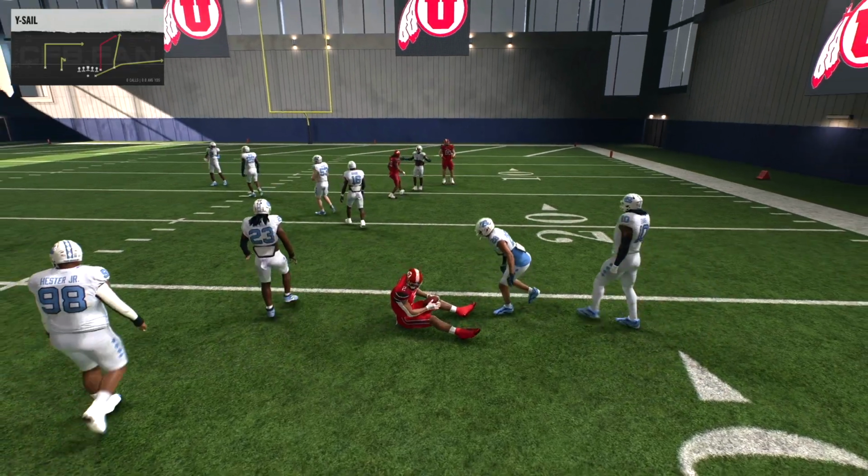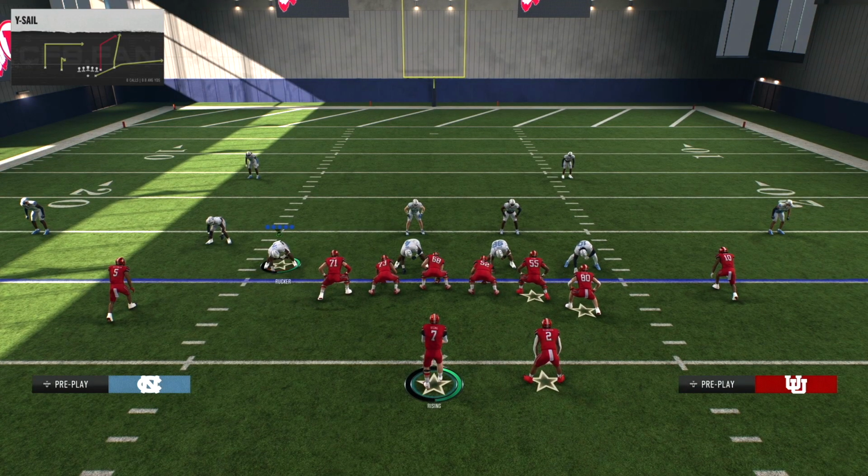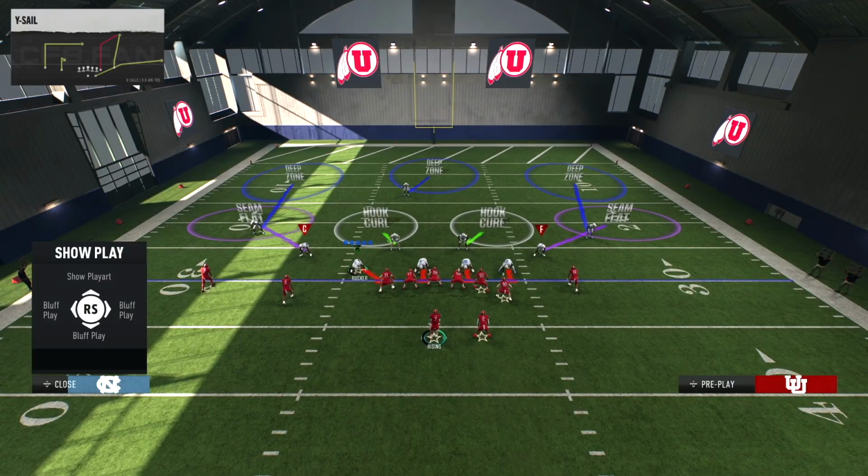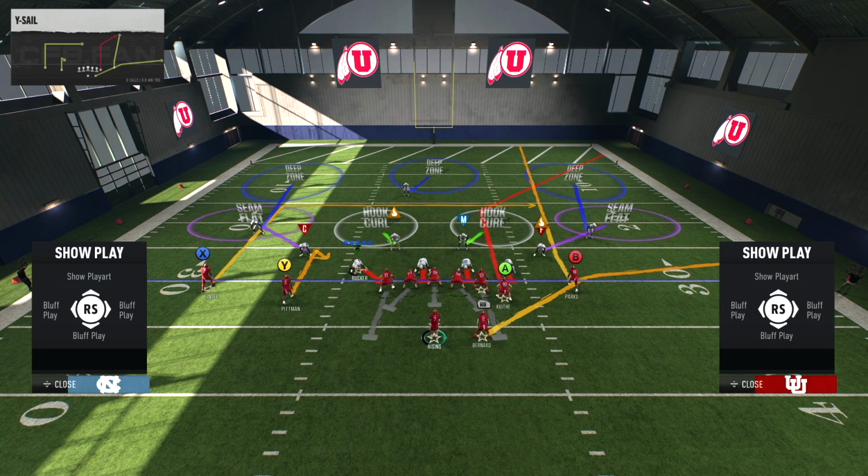But hey, regardless, you are able to move the ball effectively down the field against cover 2 defense. Now let's go up against cover 3 and see how effective it is versus cover 3. You see we're currently in the one high shell here, and we are in cover 3, same exact play, Y sail. Again, this play is so fun to run because there are so many ways to beat the defense with it. Just extremely great routes and route combinations and route concepts.